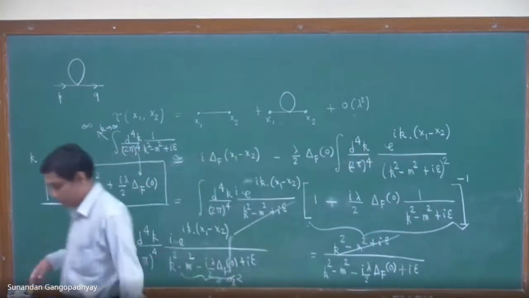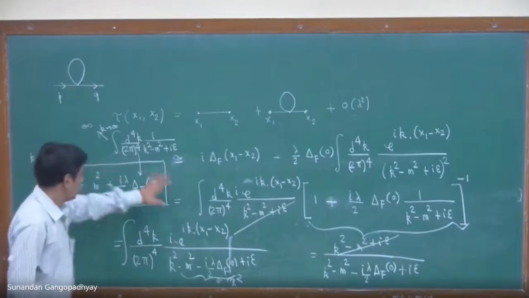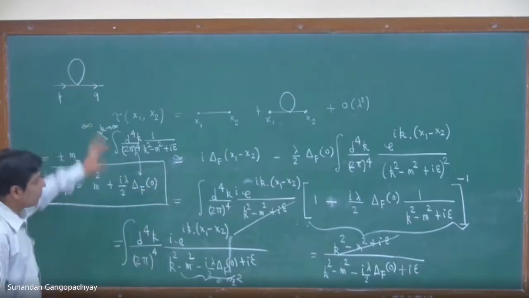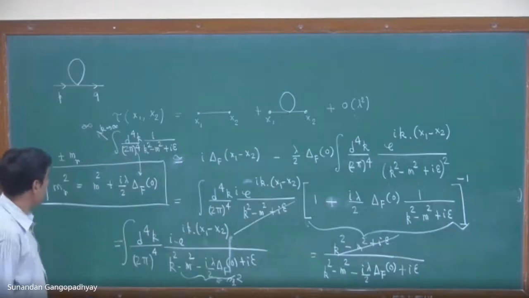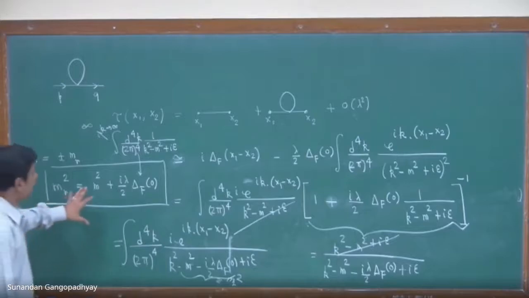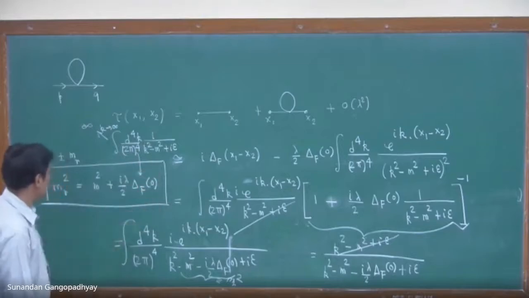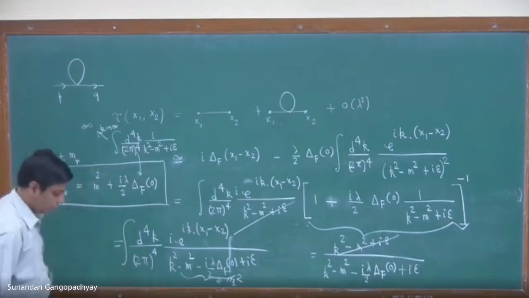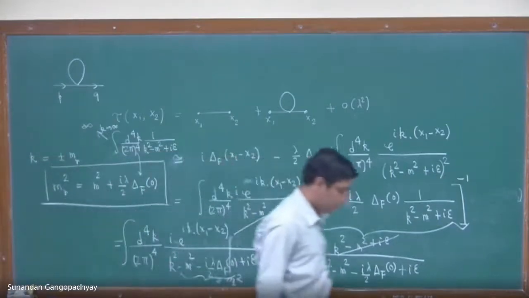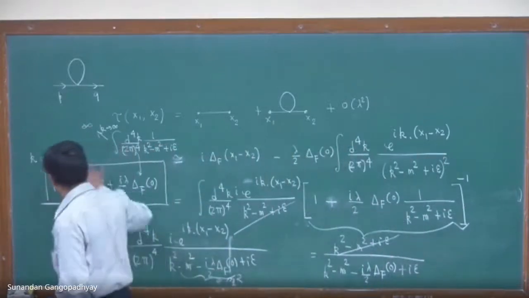But I think we shall not get much time in this course. If we have time, we shall definitely discuss how to renormalize, or whether the phi-4 theory is at all renormalizable or not. If we have time, we shall discuss those issues. But here, the point is that this shift in the mass which is coming out from this pole is an infinite quantity, and you just absorb this and define the new mass, which in the literature is said to be the renormalized mass, and so all the infinities have been absorbed.